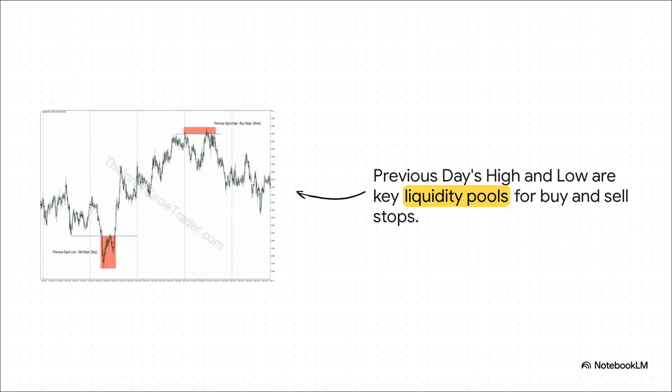And this right here shows you the key battlegrounds for pretty much any trading day. The previous day's high and the previous day's low, these are like giant magnets for price. Why? Because that's where all the liquidity is. Above the high, you've got buy stops, below the low, sell stops. The market is constantly drawn to these levels, and understanding this is absolutely critical for framing a good setup.